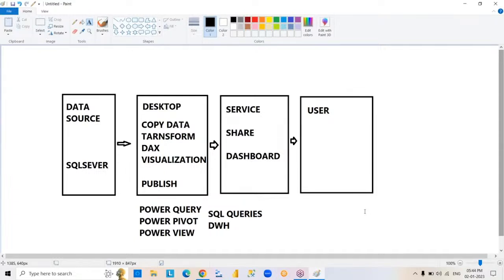Data warehouse concepts also we are going to discuss in this training only. So you no need to go for some other training. In the same way, if you are ready to learn complete SQL developer, Power BI participants can attend the complete SQL development class also. And that is also available in this institute, Durga.